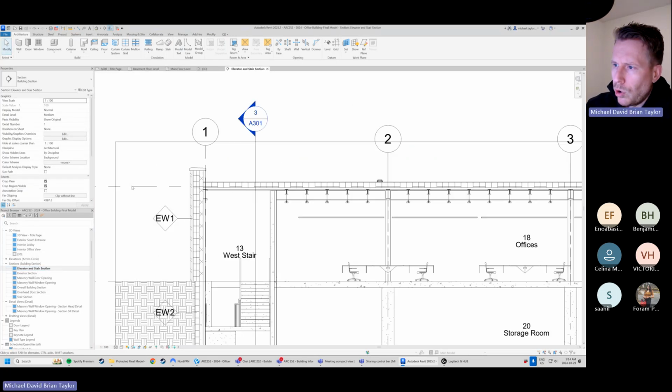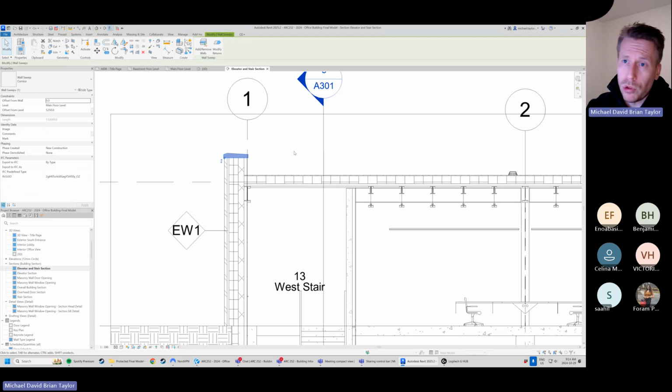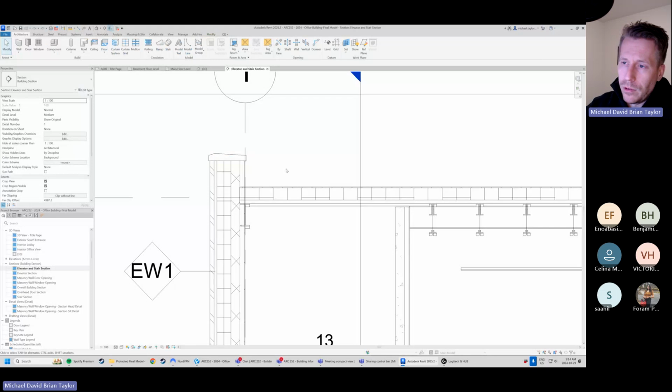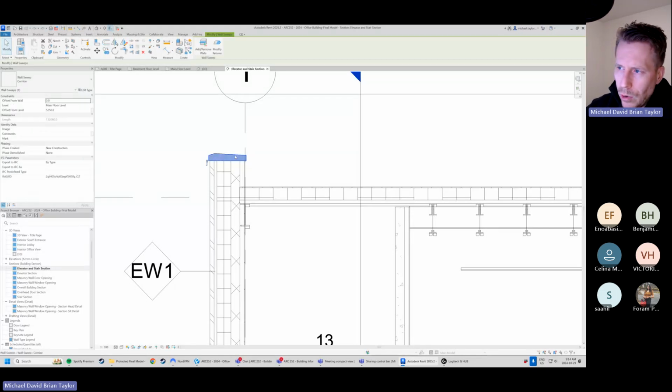That's okay. That's the overall one. But what you'll see is this little wall sweep emerge. And it's the dilemma with this one, which I appreciate and we'll go through today, is that it's hard to manipulate this one. I can flip it. It's not really all that useful for us, right? So if I can flip this up and down, not really useful for us. But for the purposes of what I was trying to explain, I just wanted us to have a little wall sweep on the top of this wall.